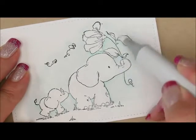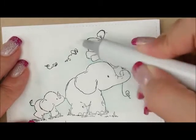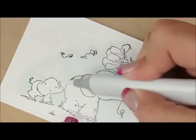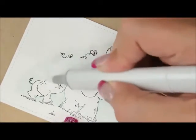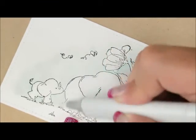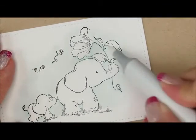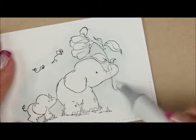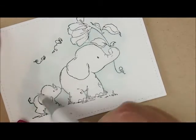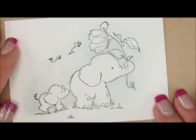And my Colorless Blender is pretty full. I can see it wiping on the top of the colors and getting the paper wet. It'll work best if it's not dry and dragging across the paper. And if you go past both colors, it will help soften this edge right over here. Okay, now, where I have put in the darkest color, I got a little bit of a line, so I'm going to go up here and just swirl over that a little bit. Swirl over the top of all that dark color one more time. And that gives them a little bit of a background.